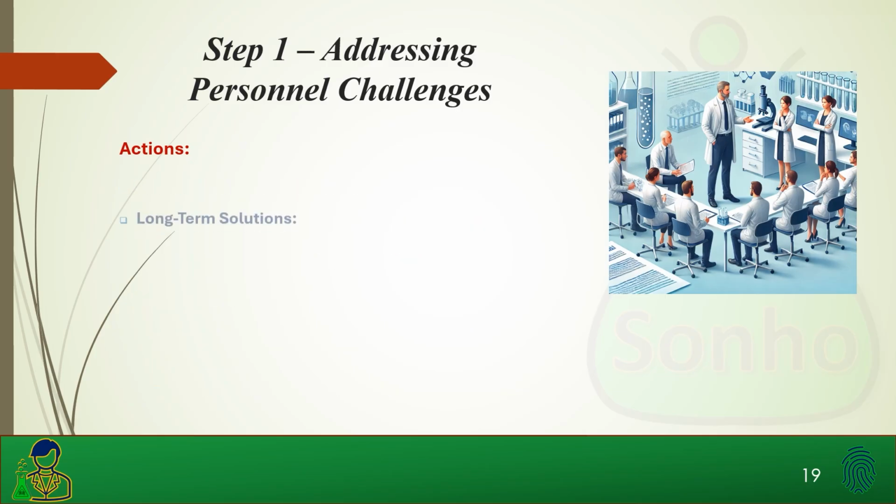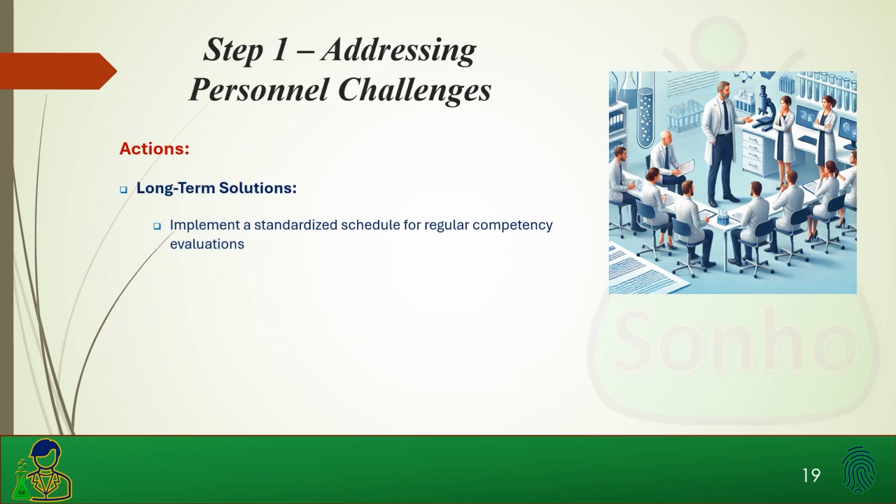Some long-term solutions. Implement a standardized schedule for regular competency evaluations. This is for all staff, so don't just narrow in on the senior staff, and do your competency for everyone. I like something like this. So obviously annual competency is required. I would say do a test system every quarter, every month if you need to right away, just to show within 6 months I would have their competency done for the next annual period. Use a tracking system to ensure no assessments are missed.